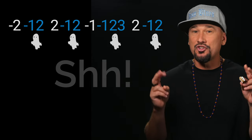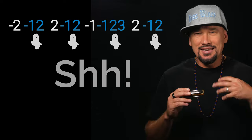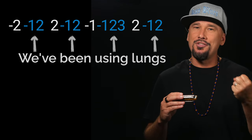There is one more detail about it that I want to mention for you to stick in the noggin that you can work on over time, and that is, we want the bass line to be louder than the chords. We want the chords to be kind of ghosts, where you don't hear them that loudly. The chords should be quiet relative to the single notes. To get to this point, we've been using our lungs, even though it's all on one breath, to pull on those chords, right?